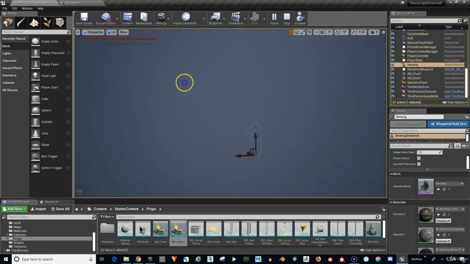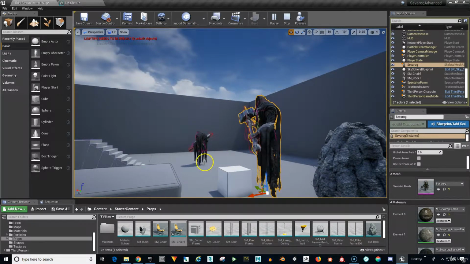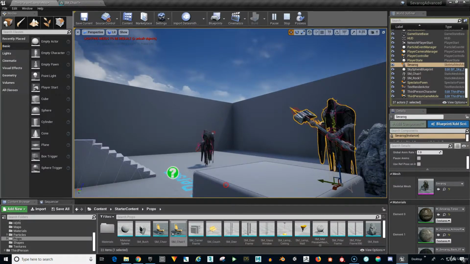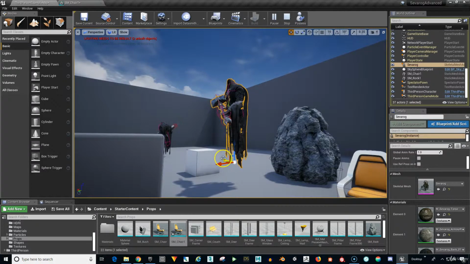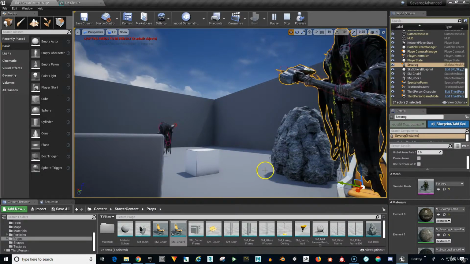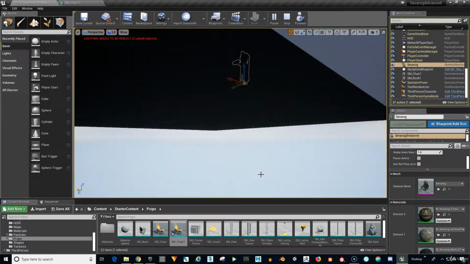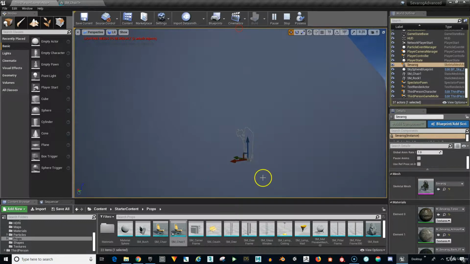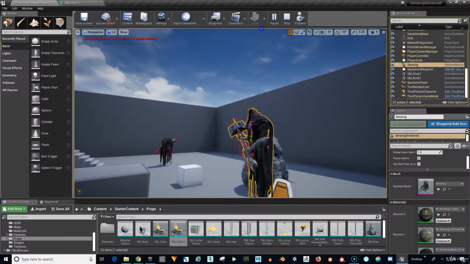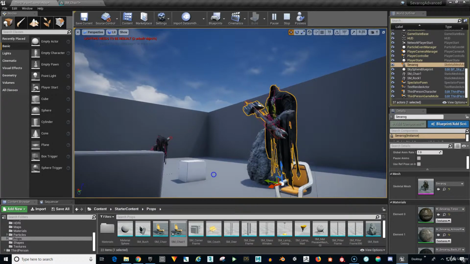Get back in here. I want to move him over to the chair here. I don't know why when I hit the F key to frame him it's going way out there, but it's kind of weird.